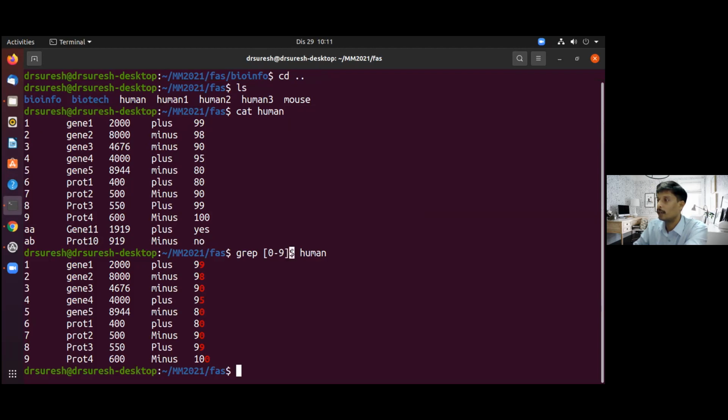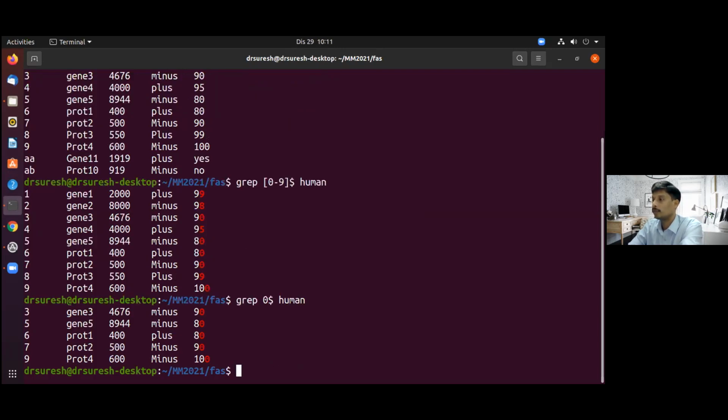So end with means the dollar symbol. So whatever it is here, the end with symbol is dollar. So like grep 0 and end with 0, human. So 80, 90, 80, 90, 100, all it will display.